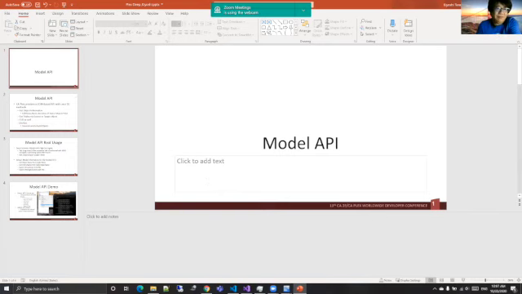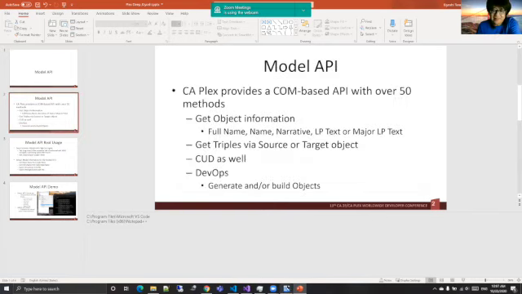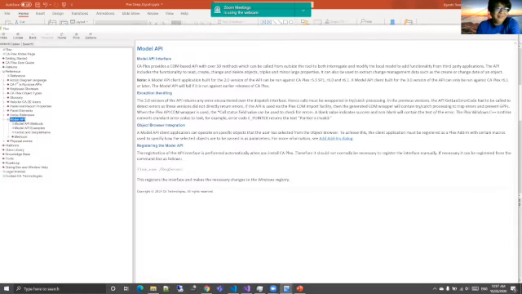The model API has a big chunk of Plex help available. By the way, you see the screen, right? Okay.